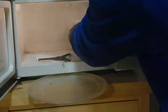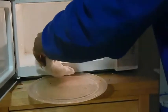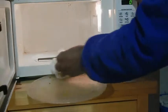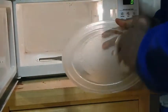Well, it seems to be a little easier. Except for that one. Yeah, it's definitely easier. Except for that one big dumb spot, this is a lot easier to deal with. So I'm going to go ahead and say this one works pretty well, believe it or not.